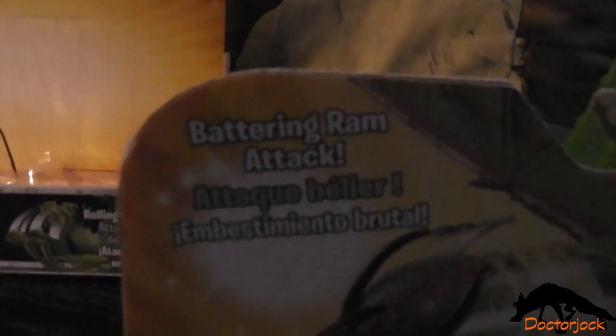So here he is in his box, and then the side, and then the back, and he has a battering ram attack. And as before, there are the other dragons you can get. I do apologise for the lighting, it's quite dull outside. There's the other side, and then the front again. And I'll be back once I've got him out of the box.